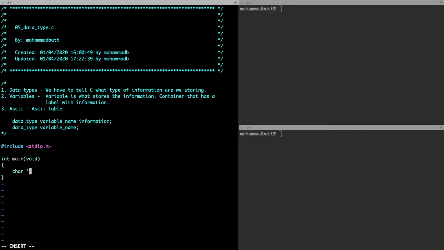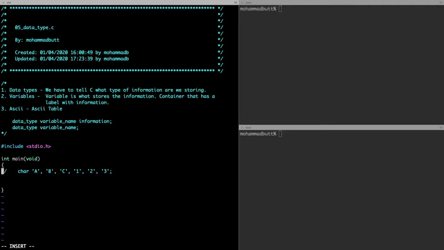Char can store one character of information, so we can have one single alphabetical character, and we can store ABC, or we can store 1 2 3. In order to store information in a char, we need single quotation marks and then a single character. That's how we would store information in a char.